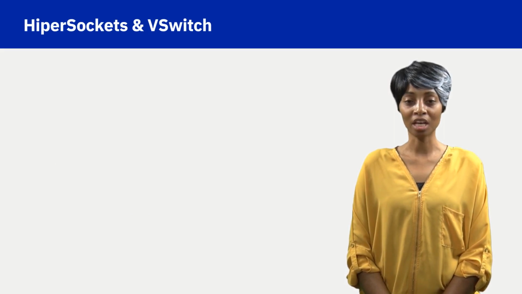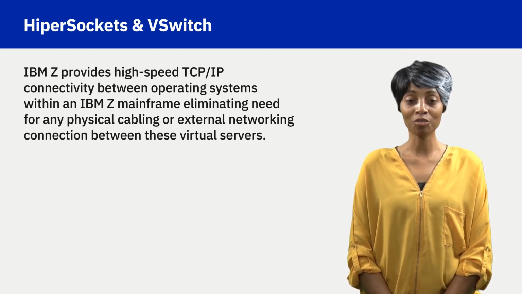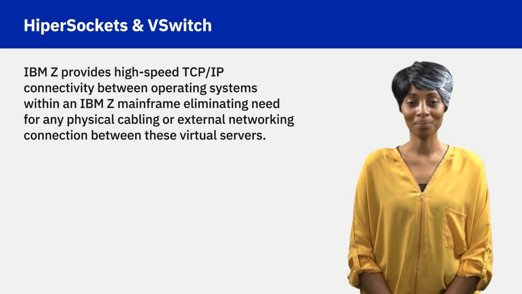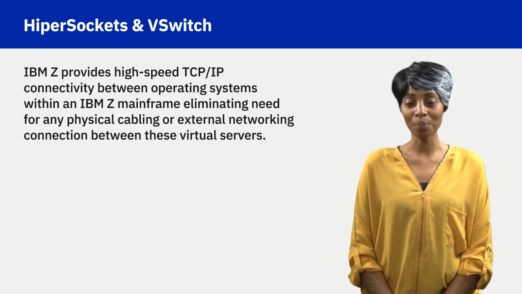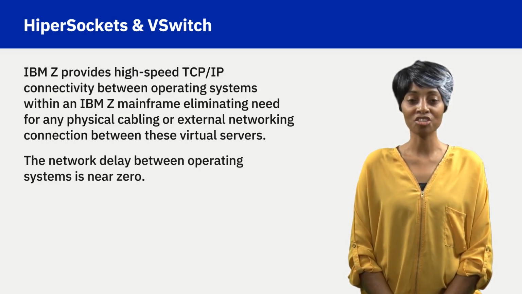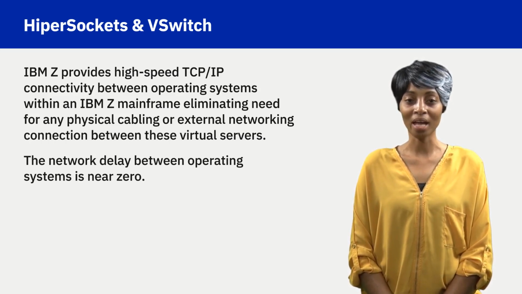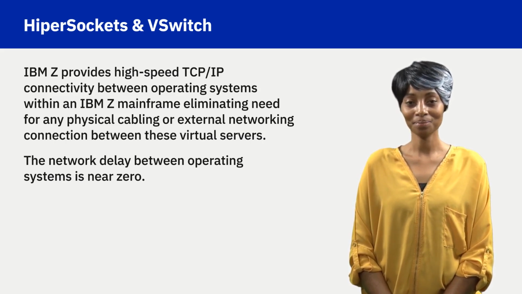While discussing Communications Server, keep in mind that a single IBM Z may be concurrently running hundreds and even thousands of operating systems, and there exists IBM Z technology that enables these operating systems to communicate with each other without ever leaving the IBM Z mainframe. The technology is HyperSockets and vSwitch. The technology enables near zero network delay between the operating systems and eliminates the need for extra cables and so on.